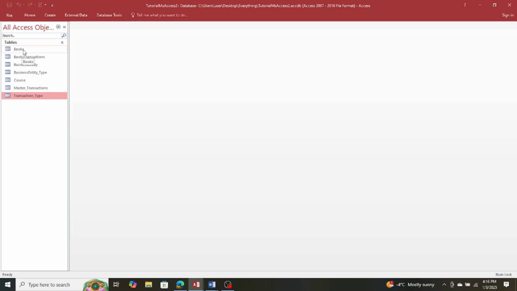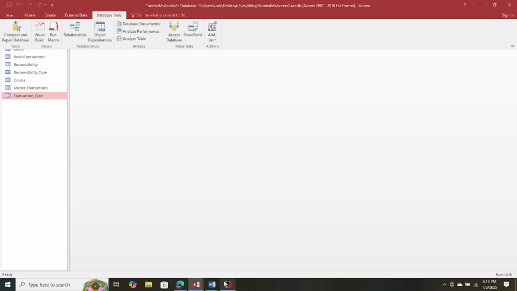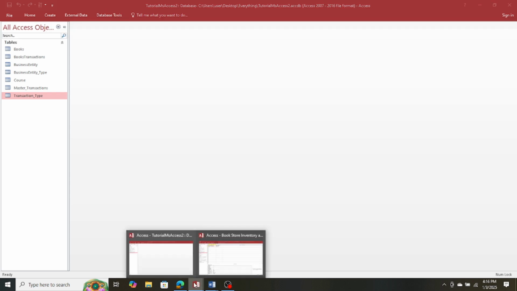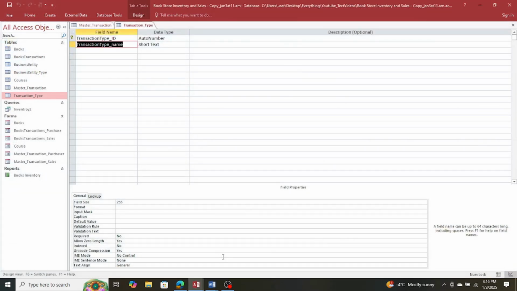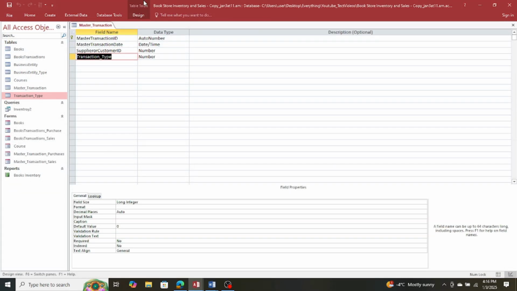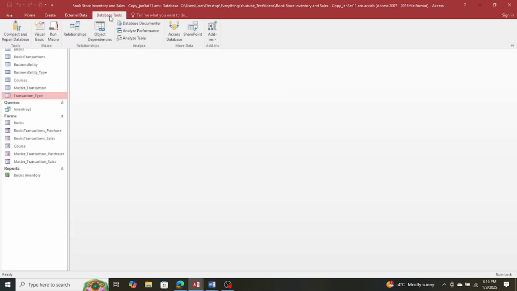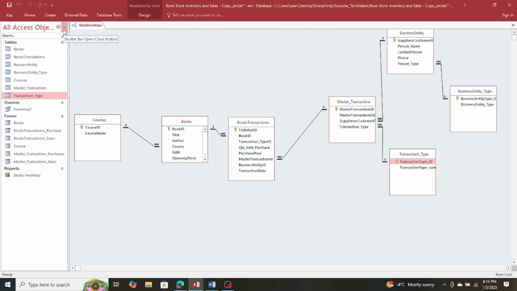And now we first have to create the referential integrity. Let's do that first. First things first. Okay. We'll go there, just close it, database, relationships, right?